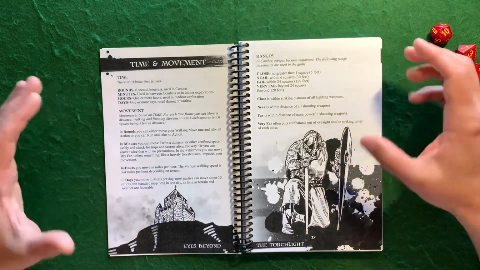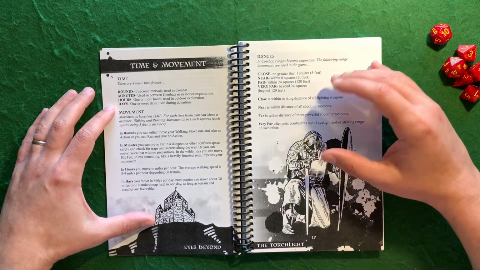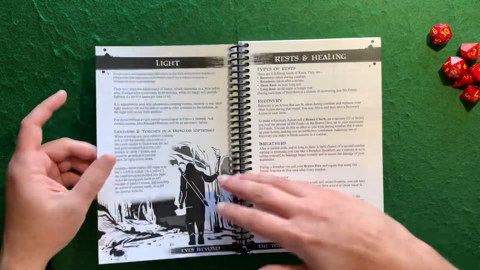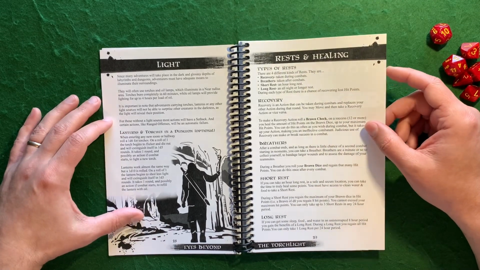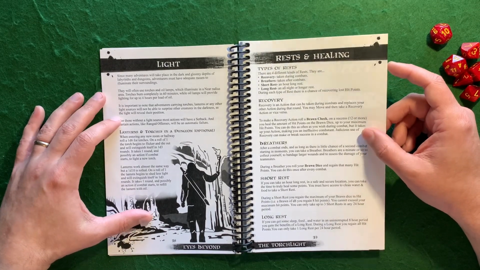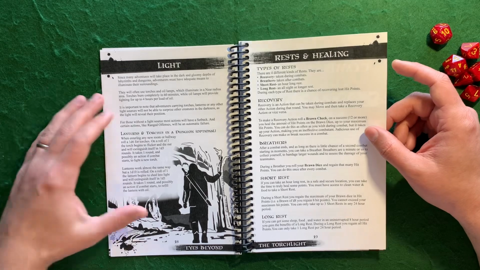And then time and movement. And again, much like many of the games nowadays, especially for range, you've got close, near, far, very far. It tells you in feet, it tells you in squares. You've got rounds, minutes, hours, days. Very easy to understand there. Rules for lights, dropping a torch on the ground, how long oil and torches last. For those without a light source, most actions will have a setback, and certain actions like ranged offenses will be an automatic failure.